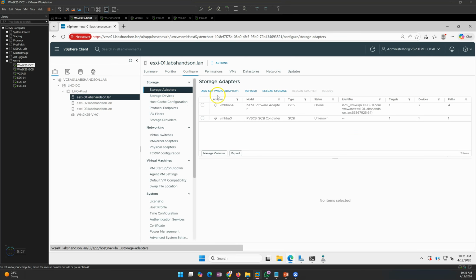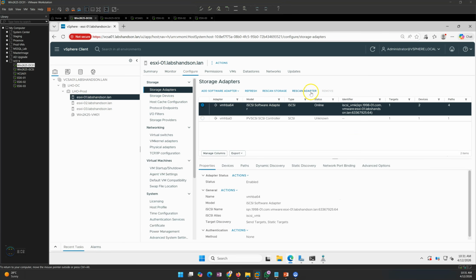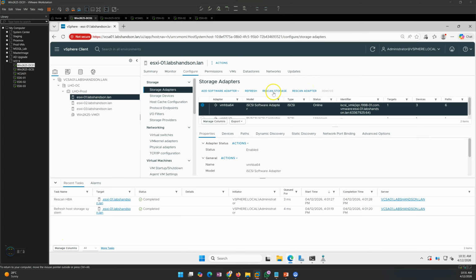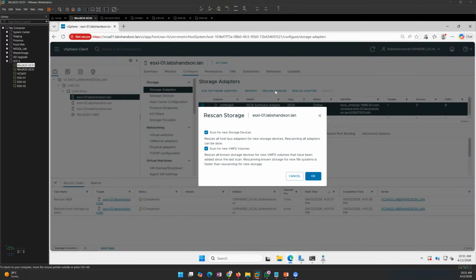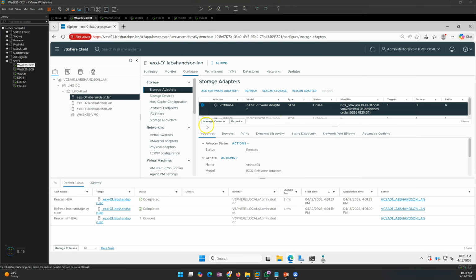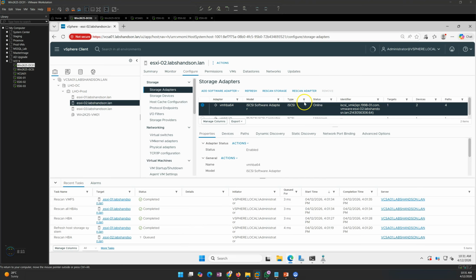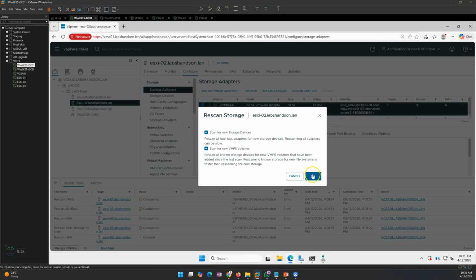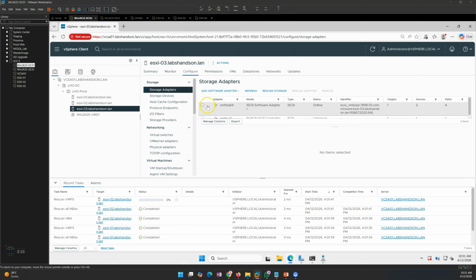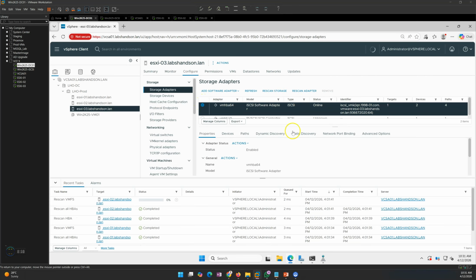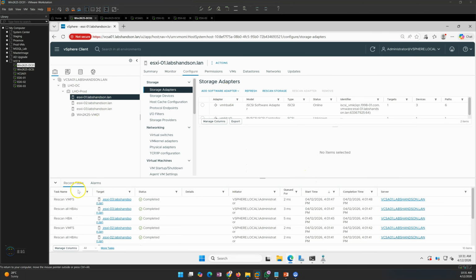So now I'll go here and select the ESXi, and then rescan adapters, and then rescan storage both. Now the same thing I'm going to do on all my three ESXi hosts. Rescan adapter, rescan storage, and on the third machine also. Now my third disk should be visible on all my ESXi hosts.